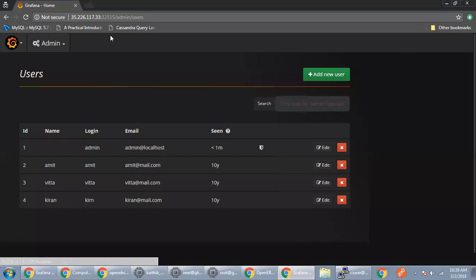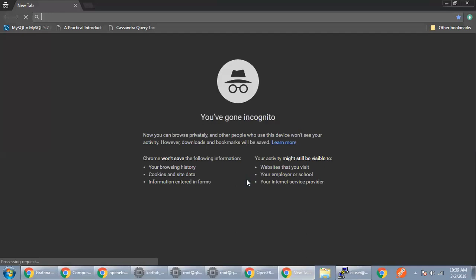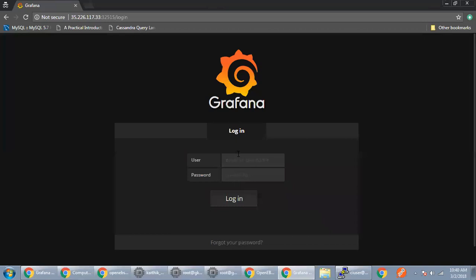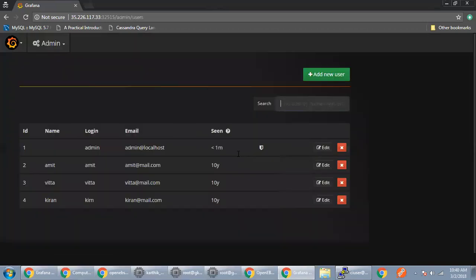Now let me go ahead and open Grafana. And okay, just to eliminate the browser, I'm going to open up a new incognito window every time I do this. I have some users here.